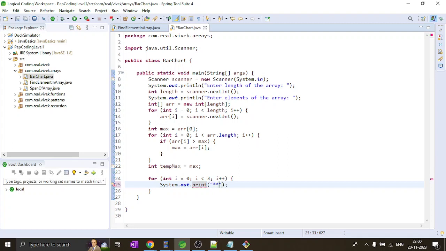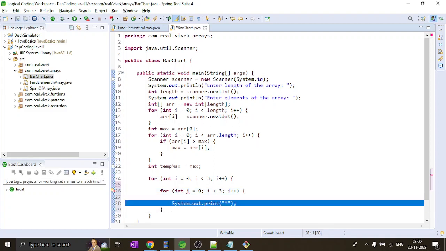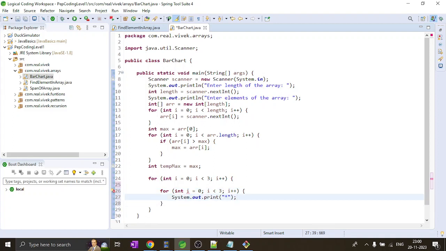It will print 3 stars, right? And now again we have another for loop. What does this do? It prints, let's say J, right?